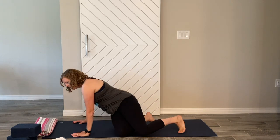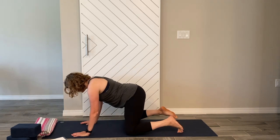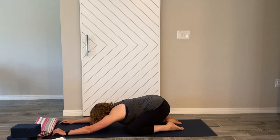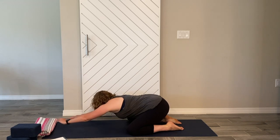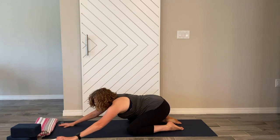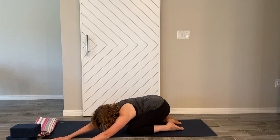Inhale and rise, then slowly come on over and find a quick table. Sink the hips back towards our heels and stretch our hands out to come into child's pose — allowing the head to hit the floor, just resting there, hips sinking back and breathing. Stretch the hands out, stretch out the upper back. Then walk the hands more to the left side for a little crescent moon — stretching along the whole right side, hips still back. Walk it through center and over to the right, feeling that stretch through the left side.